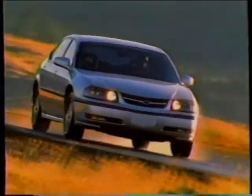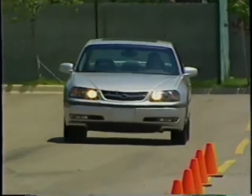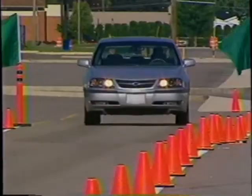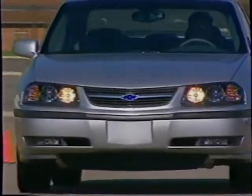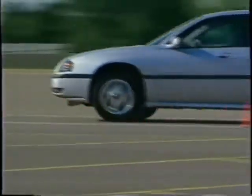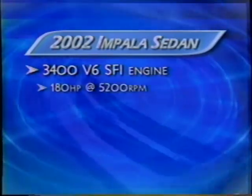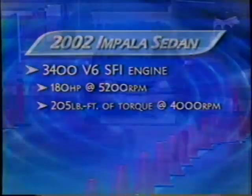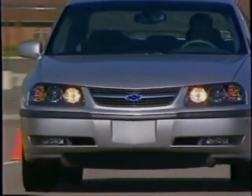Impala offers uncommon sportiness in a family sedan. A carefully engineered package of components delivers an outstanding solid structure, power, efficiency, ride, and handling — it's a total performance system. Today's sedan buyers want more than just power; they need efficiency and demand reliability. With two engine choices, Impala sedan offers performance that fits customer driving needs and has unsurpassed V6 fuel economy for its class. The standard engine is the 3400 V6 with sequential fuel injection, offering 180 horsepower at 5200 RPM and 205 pound-feet of torque at 4000 RPM — smooth and controlled, delivering plenty of power for passing and merging.